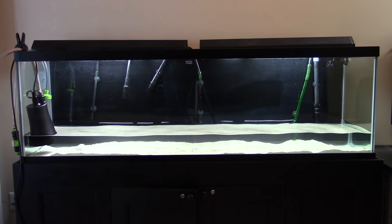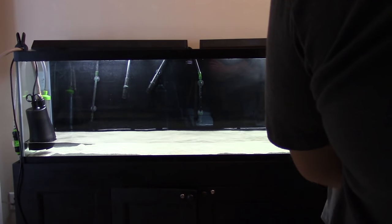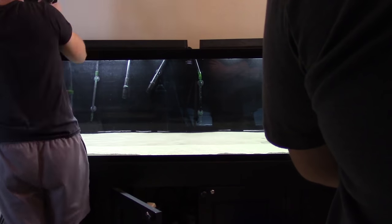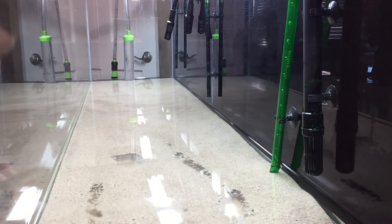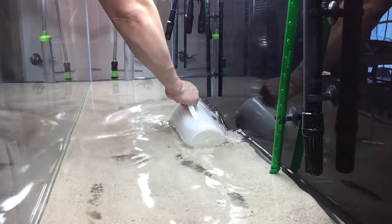I stopped a couple of inches from the bottom because I wanted to get the sand wet. A lot of beneficial bacteria live in the sand, and my goal was to keep it all alive if possible. Removing the sand was not super fun, but having several buckets helped a lot.